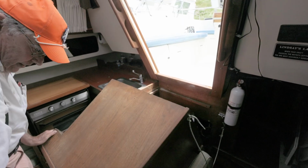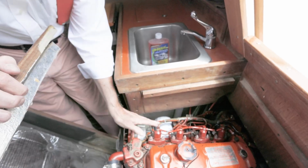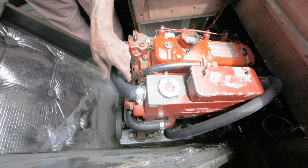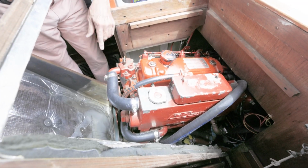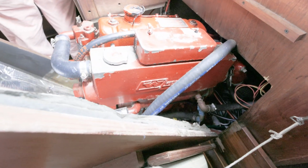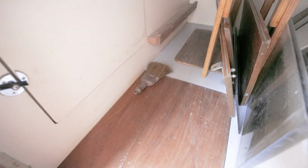Now, take a look at this baby. Oh, wow. This is the jewel in the crown. You've got your oil filter down here, your alternator right here, and the belts are nice and tight, and the hoses look good. The hose clamps are all new and bright. The engine has just been maintained. It's just really sweet. Now we can't see the rear end, but there is a locker just around in the quarter berth that we pointed out a few minutes ago that allows you to get into the transmission. It's direct drive.